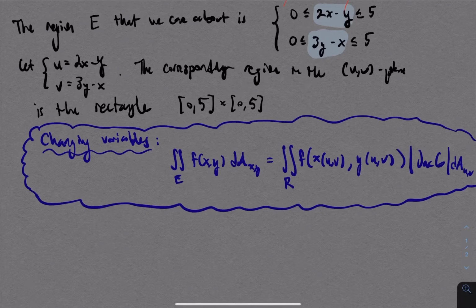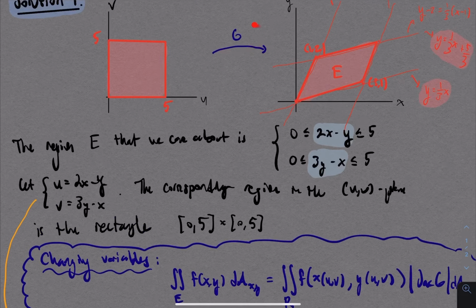We have a couple issues, really, which can be summarized by the fact that this variable transformation does not define g. G is a map from the UV world to the XY world. We have something going the other direction right now. This variable change, as we've written it down, describes u as a function of x and y, and v as a function of x and y. So this variable change here is actually the inverse of g. This is really important.